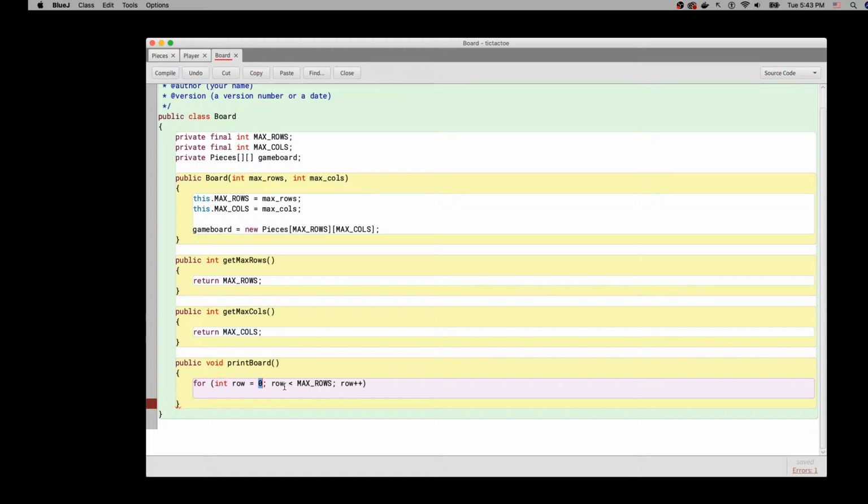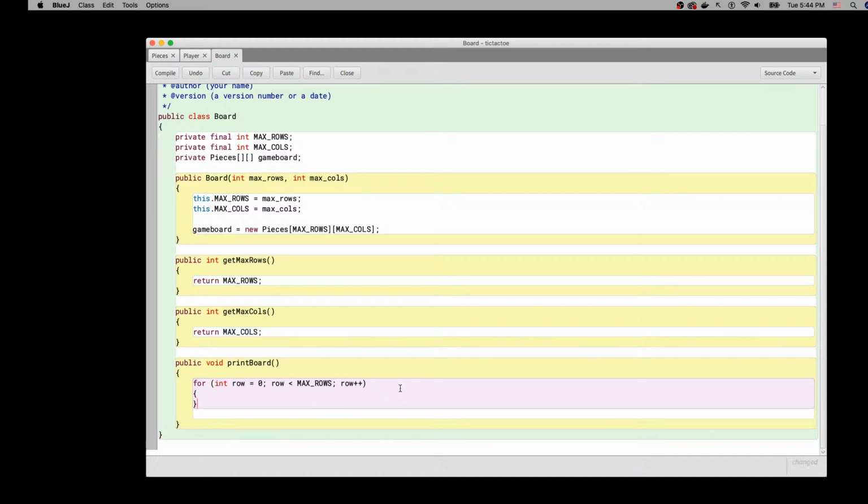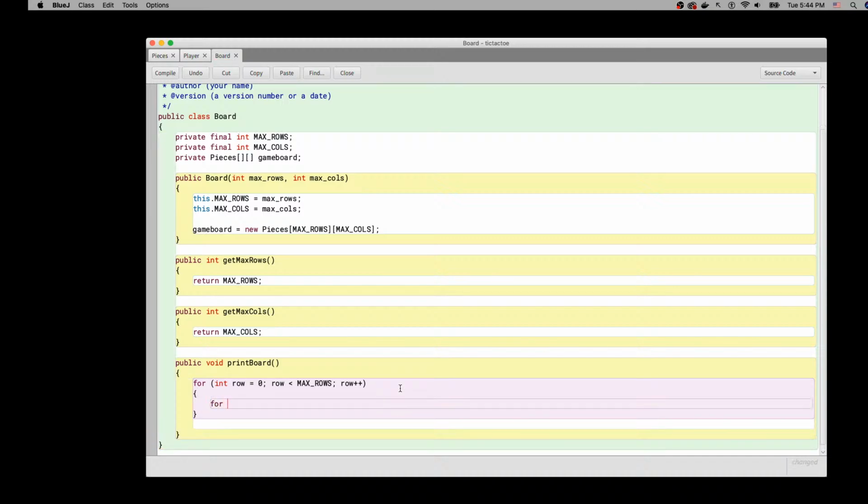I mean, there are technical reasons why that's the case, but you just have to keep in mind that programmers like to start counting at 0. So the first row on our tic-tac-toe board is going to be row 0. The second row will be row 1, and the third row will be row 2. You know, if it wasn't confusing enough, then let's throw something else at you, is that we're going to start counting with 0. Okay. Well, you know, deal with it is probably the best thing I can tell you at this point.